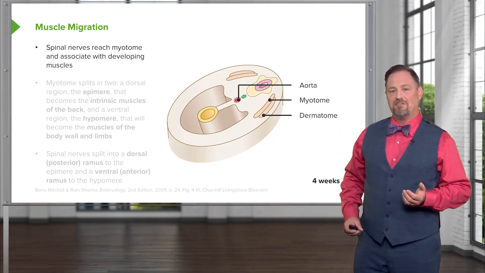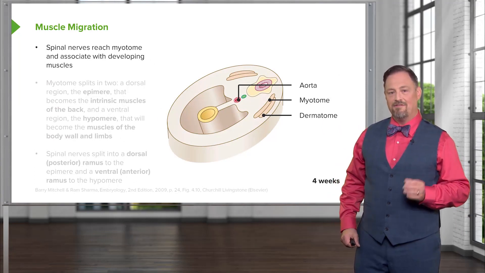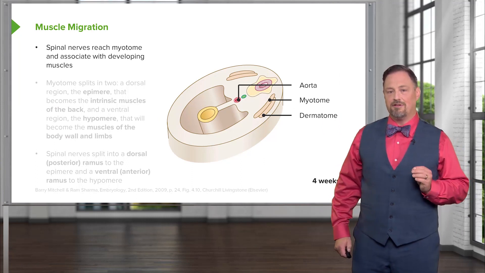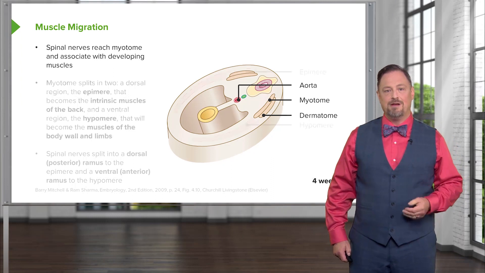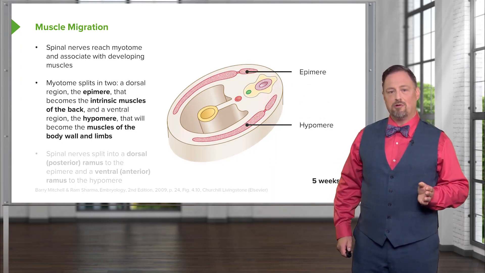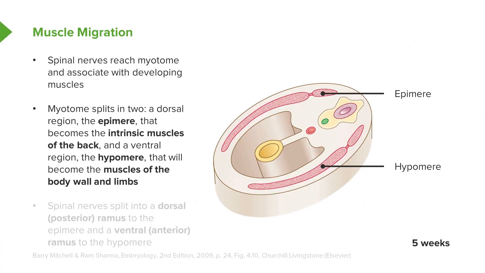The limb buds are full of tissues that are becoming bone and muscle. The muscle overwhelmingly comes from the myotome, which comes from the somites on either side of the developing neural tube. The myotomes receive innervation from the developing spinal cord, and as they migrate they form a few different structures. The epimere is the cluster of developing muscle from the myotome that goes into the back and becomes the intrinsic muscles of the back, like the erector spinae. The hypomere, on the other hand, travels into the anterior thoracic and abdominal wall and also into the limbs.